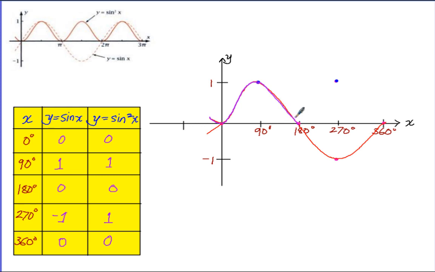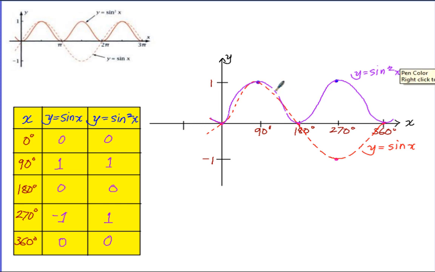So notice what happens. Okay, so it will be like this. This is our y is equal to sine squared of x. The sketch graph in red here is y is equal to sine x. And to give emphasis to y is equal to sine squared of x, you could just make this a broken line for sine x and see what happens for our y is equal to sine squared of x. So what is left is this sketch of y is equal to sine squared of x as a solid line.